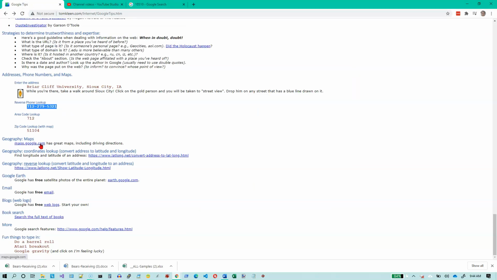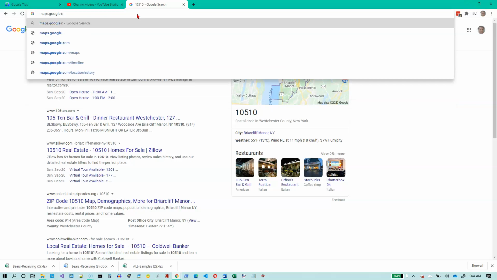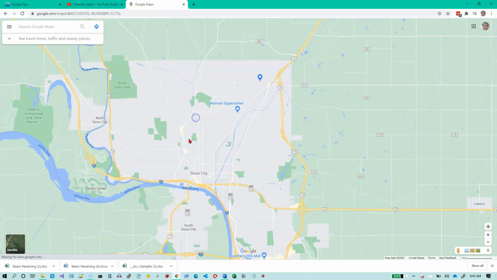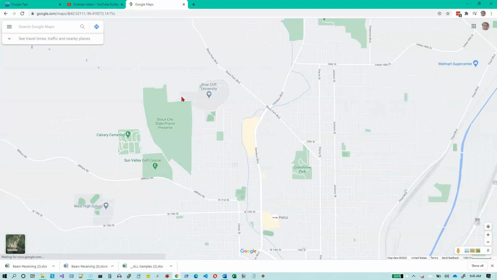Maps.google.com. Let's go over here and just do maps. So here we are, and Briarcliff University. Let's see if we can find that. Let me see. This is Hamilton Boulevard. Let's zoom in here, and there's Briarcliff.